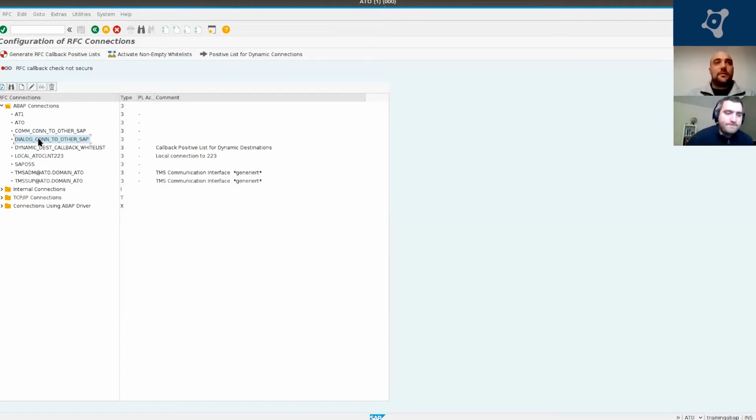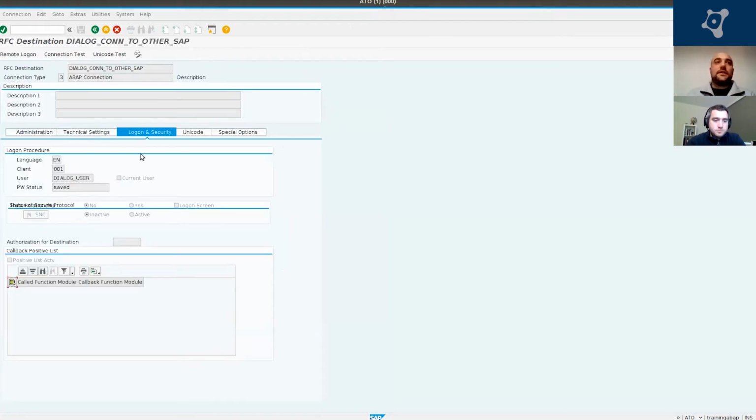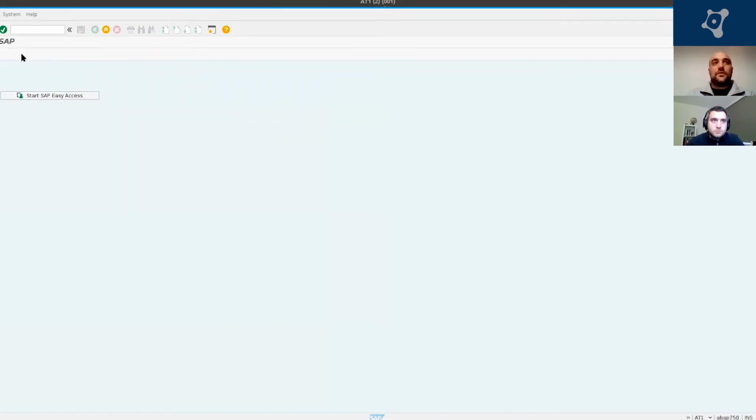So here, for example, as I said, I am in ATO, and with this forged RFC destination that maybe a technical user has created before, I can double click here. It is not a really good practice, but it is useful to find this kind of RFC destination with users with pre-saved credentials, and gain access with remote login to another system.